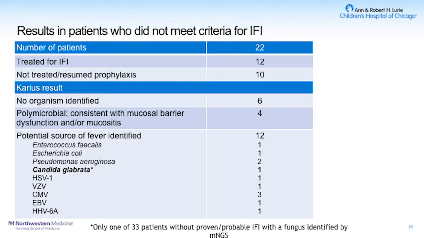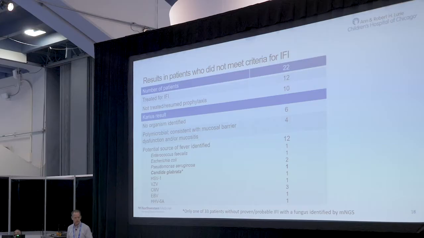It was ultimately discontinued. It was discharged without further recurrence. It's possible that this was a true pathogen in this particular setting. And I'll also note that this was the only one of 33 patients who did not have proven or probable disease who had a positive Karius test for a fungus.